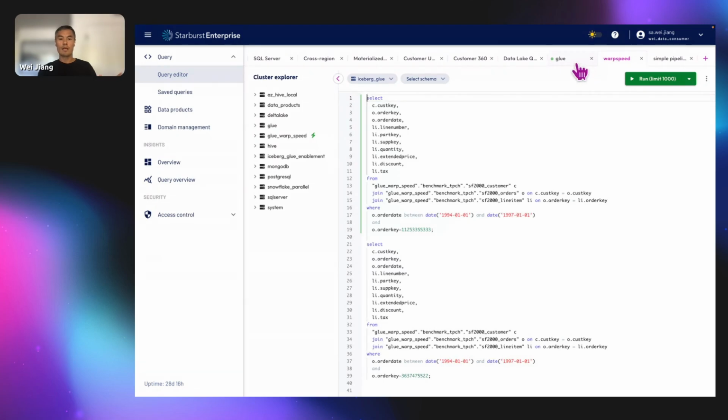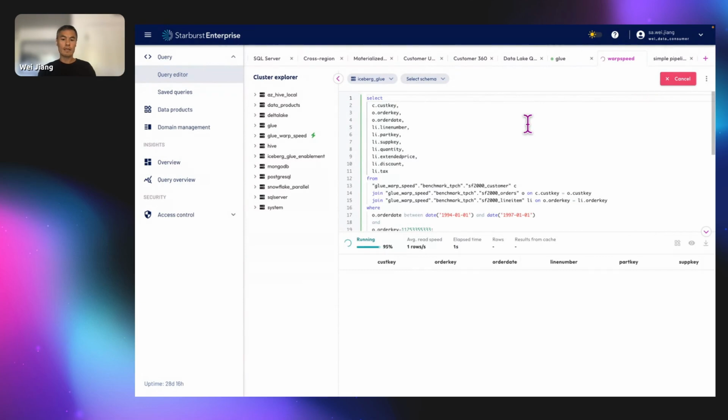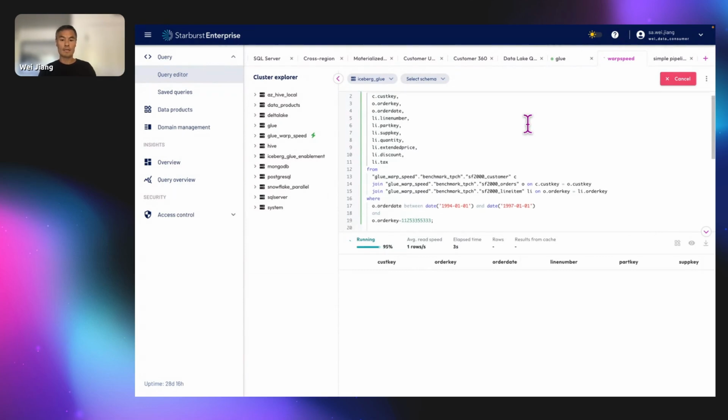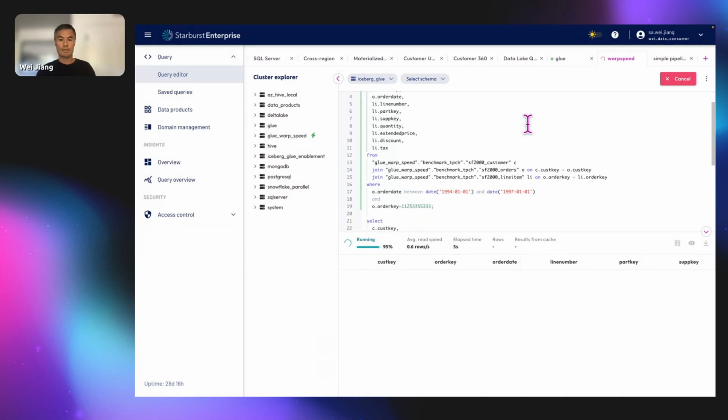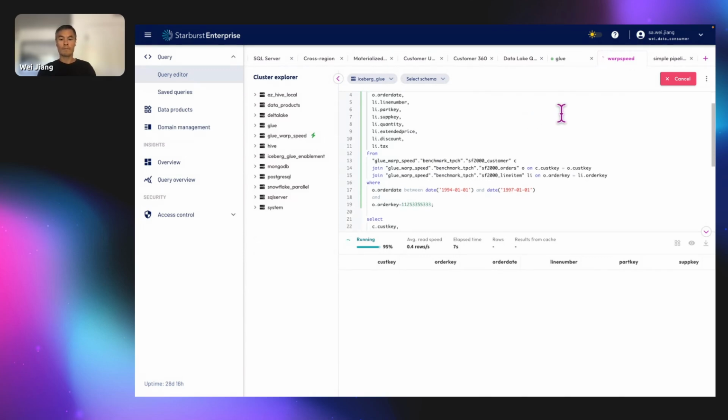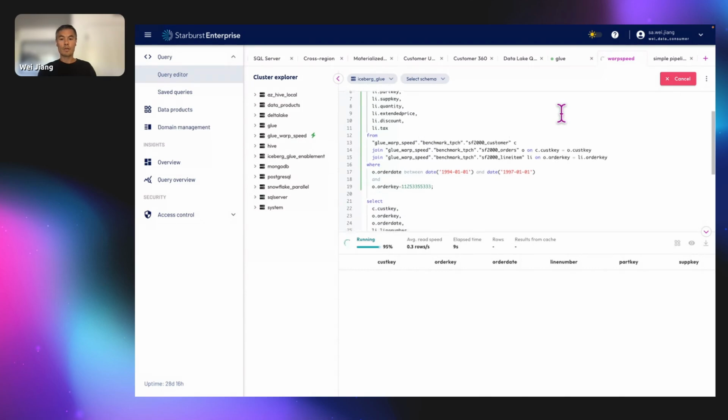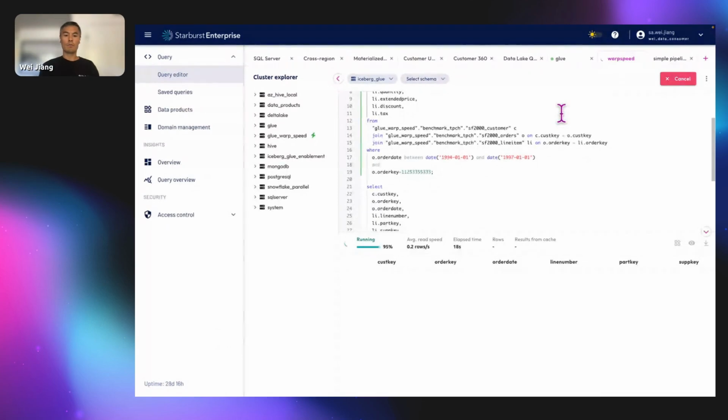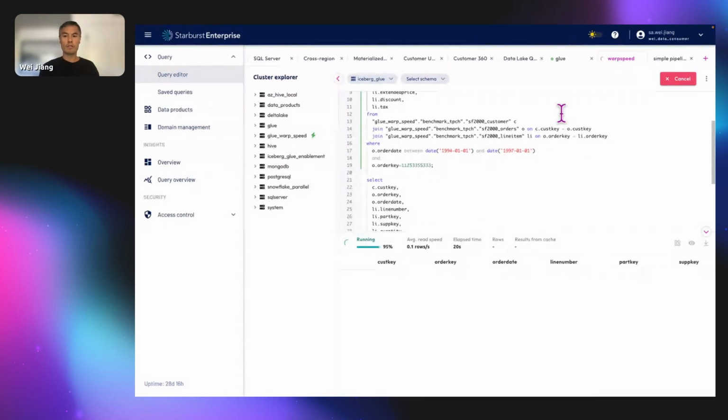So before, you got about 20-something seconds for that query, and then if you use smart indexing and caching, you can get it back in a couple of seconds. This one hasn't been running in a while, so it needs to reestablish the cache. But in a lot of cases, this result could actually return in about 1 second.